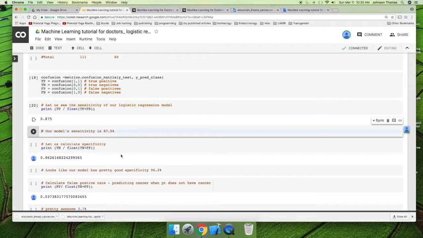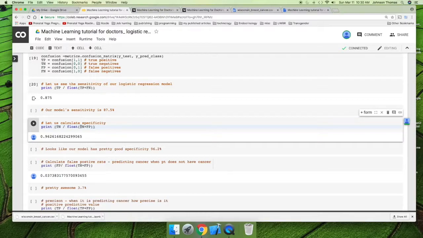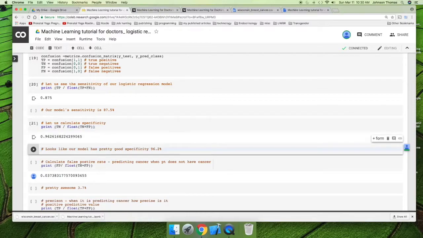Just out of the box, we got 87.5% sensitivity.